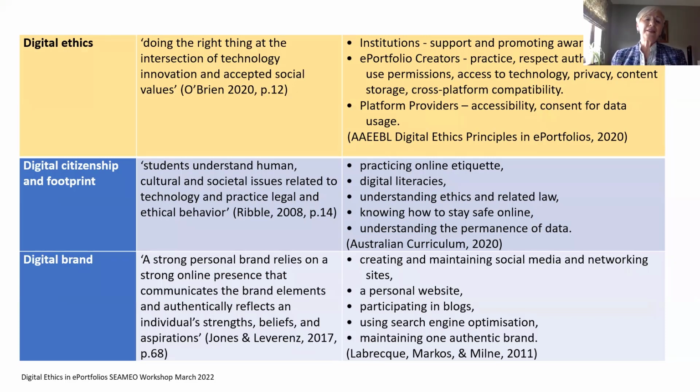Absolutely. And I think this is where digital ethics becomes really quite important, that we really have to think about what is the right thing to be doing when we're actually looking at the intersection of technology, innovation, and accepted social values. So we all have an ethical approach. We all have ethics according to the professions in which we work. But when we actually think about it from a digital perspective, it becomes a little bit blurred. And I think we have to actually think about it in respect to the digital systems, the digital environments in which we operate.